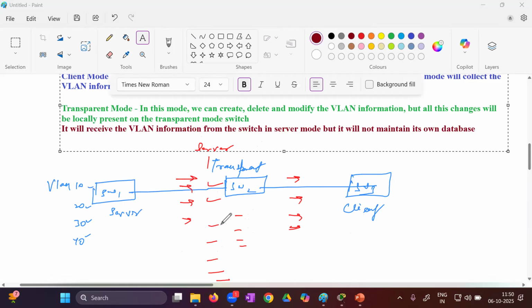See what happens in VTP if you have 2 switches as a server. Now, understand the basics: what is the meaning of configuration revision number? If I am adding a VLAN, your configuration revision number will be 1. If I am adding one more VLAN, it will be 2. Now I have added 2, and I want to delete 1, it will become 3. It means if I'm adding or deleting, your configuration revision number always changes.